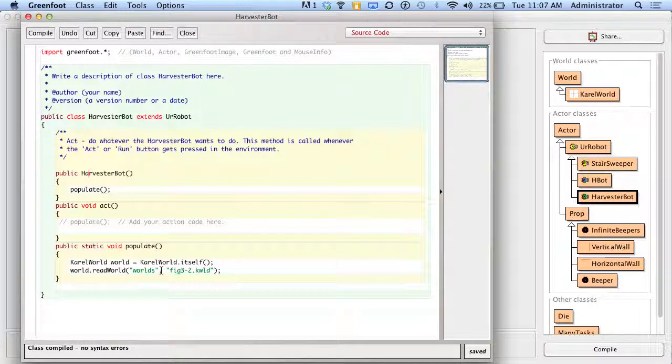It seems clunky. I want it to just happen automatically, or maybe I send the world that the robot needs to the populate method. All right, well, let's try to do something like that. What if I created another robot, kind of like an abstract robot? He's not really a robot, but he just has a method that could help other robots create a world.